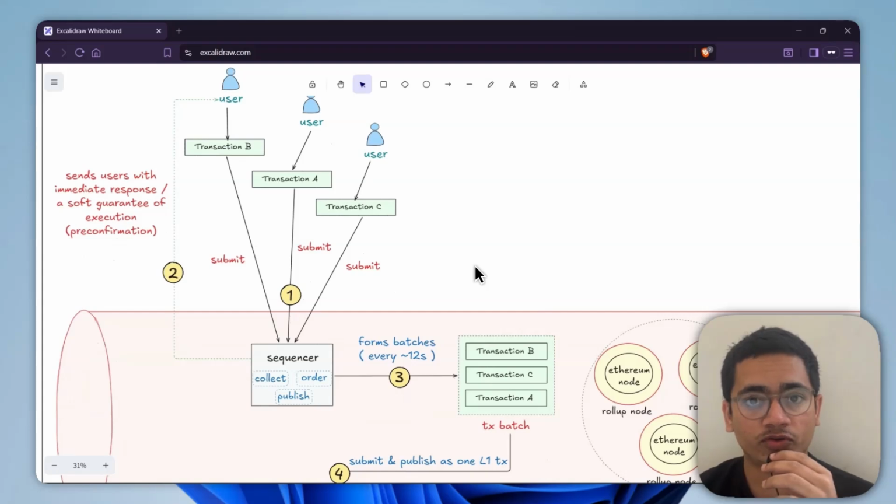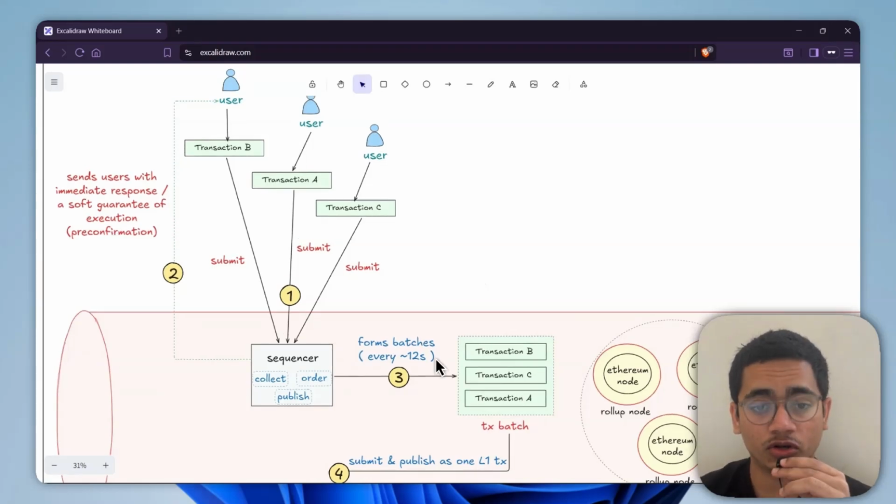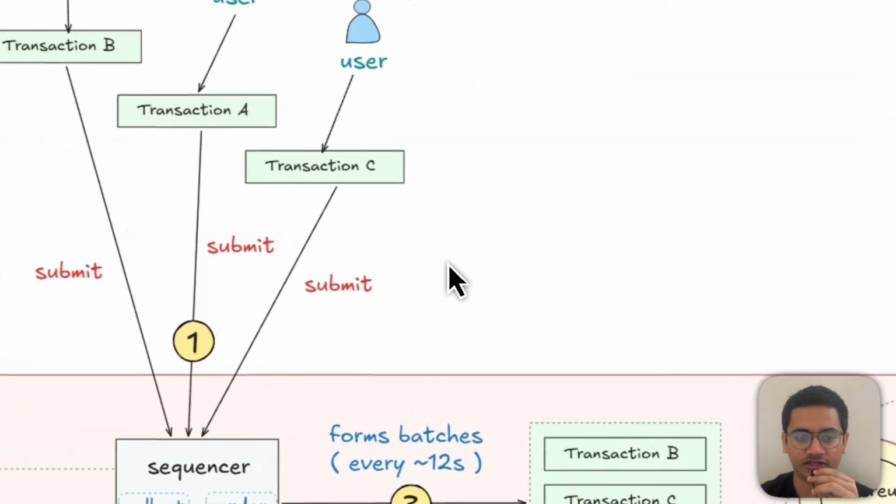Now, if you don't know what a rollup is, I'll explain it briefly. The concept of rollup came into existence to address the scalability constraints in Ethereum L1. By constraints, I mean Ethereum not being able to have higher transaction throughput, cheaper transaction cost, and faster finality. A rollup is a layer 2 scaling solution on top of the Ethereum layer 1 chain, which processes the transactions off chain. So in that way, it scales Ethereum and addresses the constraints of Ethereum scalability, right?